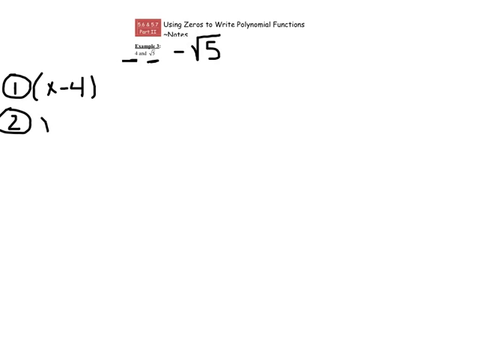All right, so next example we have 4, and we have the square root of 5. So remember, square root of 5, we can write the conjugate of that, which is negative square root of 5. Remember, conjugates are always one plus and one minus. All right, so we're just going to do this the shortcut way. So number 1, we look at the real piece, which is x minus 4. All right, number 2, we're going to add the conjugates. So square root of 5 minus the square root of 5 is 0. And remember, that's the middle term.